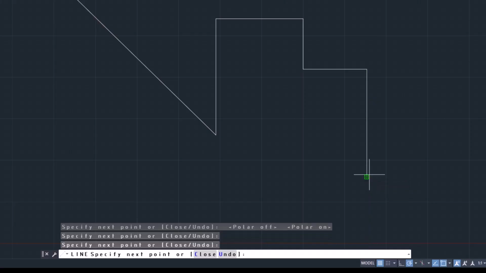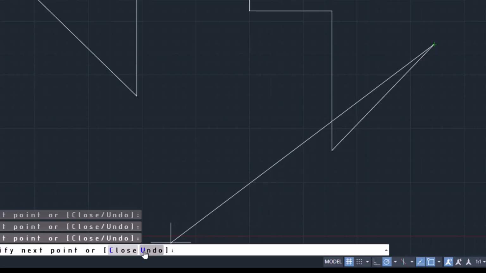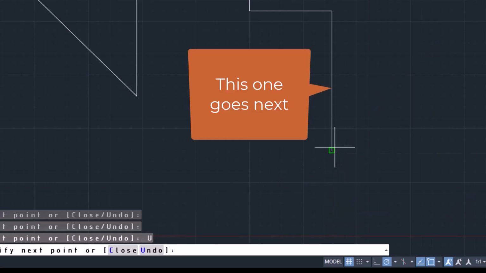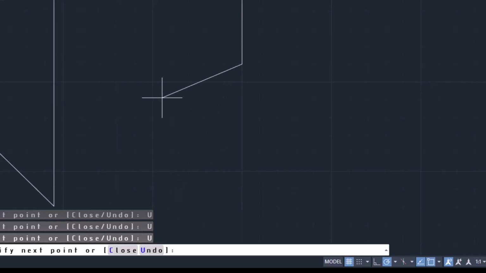To continue on, I could click with my left mouse button. I could do a non-straight line and click. And then I can say to myself, well, I didn't want to do this. There's a couple of things, and again, our focus should always be the command prompt. I could just undo my latest segment by clicking this. If I click this once, one segment is gone. I could click undo and another segment is gone. Then I could click it a third time and undo it.